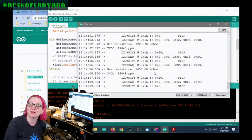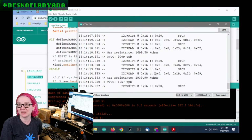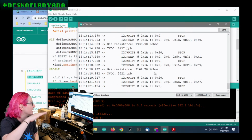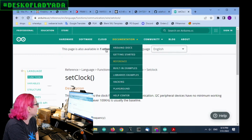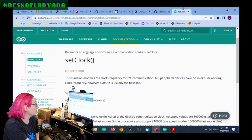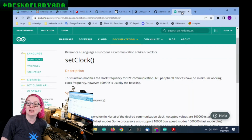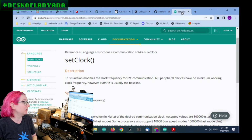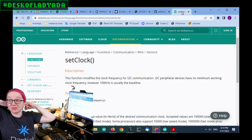It's definitely not a scientific source for organic compounds, but it gives you a rough idea. If there are alcohol gases in the area, or methane or ethylene or whatever, it'll probably detect them and give you a sense that it's gone up or down. But I did have to do a bit of work to get the set clock function working. We also have a CircuitPython library, and it turns out that for some chips it's very challenging to get them to clock lower than 30 kilohertz. But luckily, ESP32 and AVR 8-bit did work out after a little bit of tweaking. So that's good, and I'm going to finish up that library tonight, and then we'll have these sensors in the shop so that people can use them.